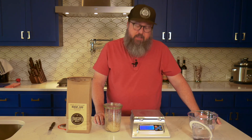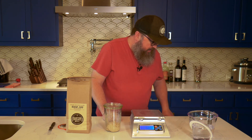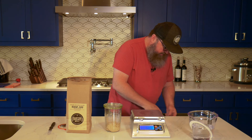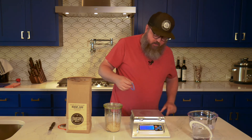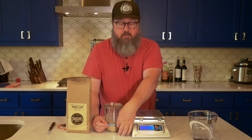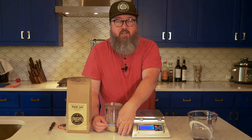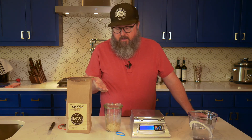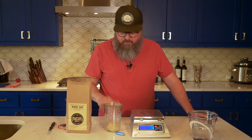Now at room temperature this probably takes two to three days to start seeing some significant activity. Another great choice if you've got one in your junk drawer is a rubber band. You can place this around the jar at the level that the starter was after you mix, and it makes it easier to gauge how much it's risen. What we want to wait for is to see some evidence of bubbles and a little activity, maybe a little puffing up, and then we're going to want to feed this.